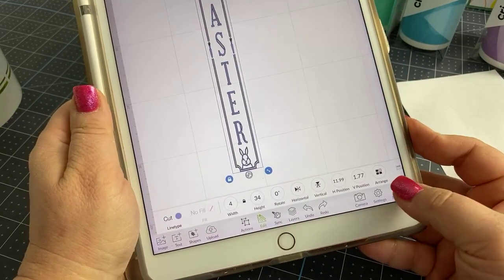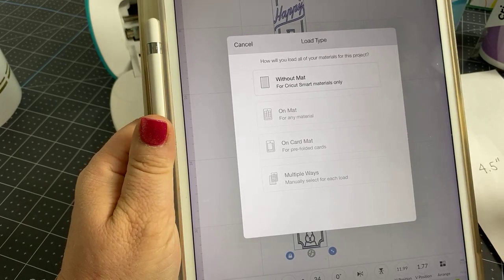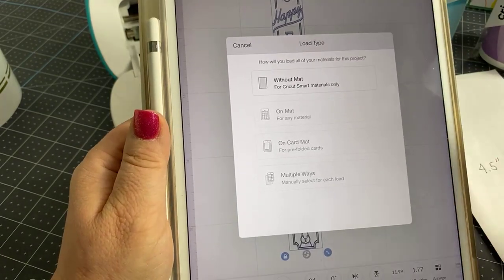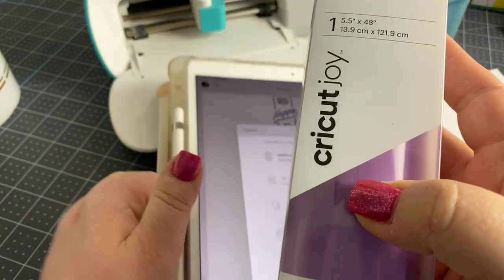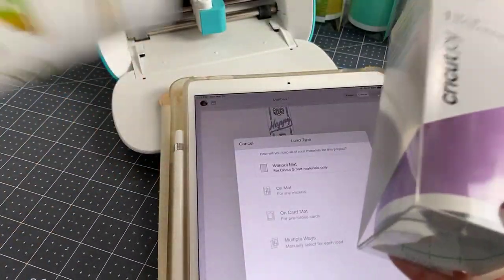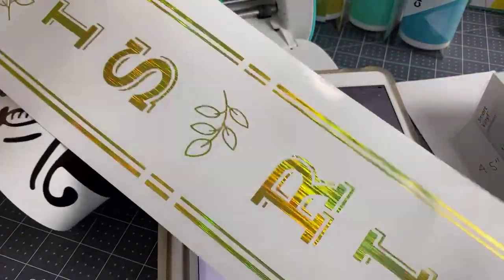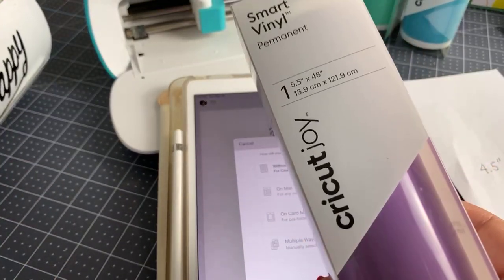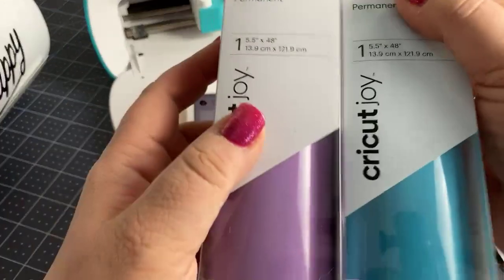All I need to do is hit Make It. Now, you'll notice because of the length of my image, I only have the choice of cutting it with smart materials. Smart materials are designed for the Joy, and they allow you to cut very, very long pieces such as this. Here is an example of a smart material, and it's on a roll like this, and it comes in different size rolls, but the colors generally come in at 48 inches, which is perfect for this sign. And we have these different colors.